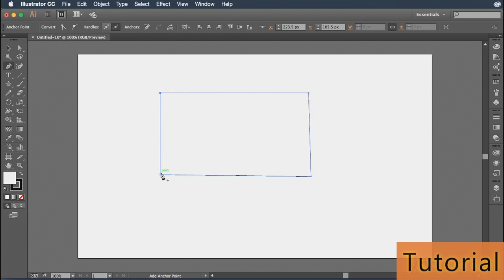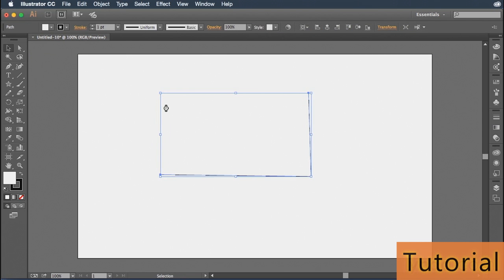Now, there are some subtleties that can be thrown in there in order to make curved lines and whatnot, but at the heart of the pen tool, it's a point-and-click drawing tool. That's all there is to it. There are also many different versions of the pen tool which enable you to do a lot of different things to help manipulate and sort of push your artwork in the right direction. So let's take a look at some of those.